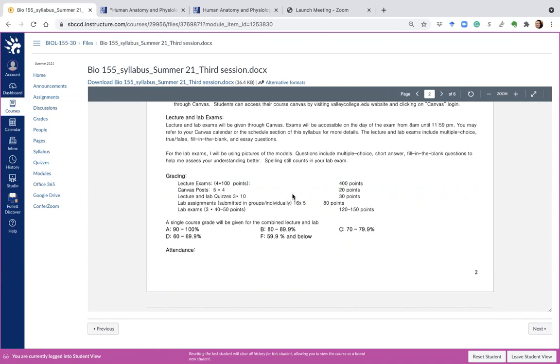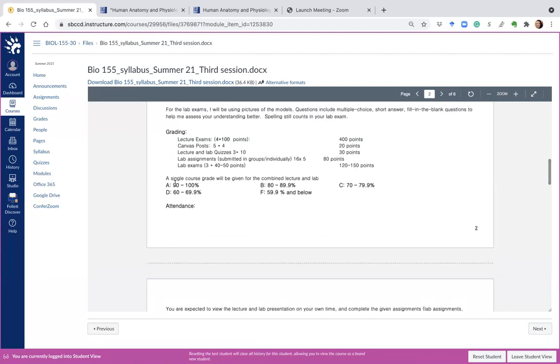There are 16 of them for the duration of the 5 weeks, adding up to 80 points, and 3 lab exams ranging between 40 to 50 points for a total of 120 to 150 points. The breakdown for the course is pretty simple. Anything above 90 is an A, anything above 80 is a B, etc. So you break that down. Every 10 percentile will drop you 1 letter grade.